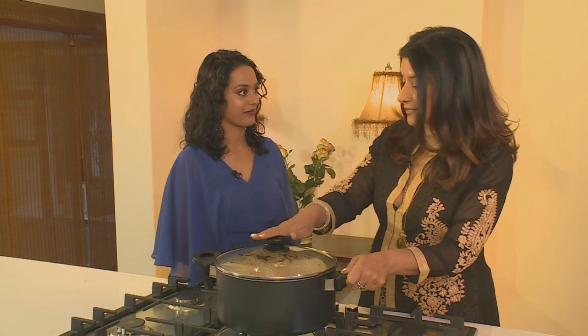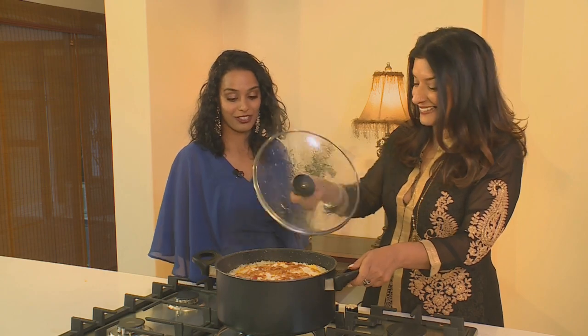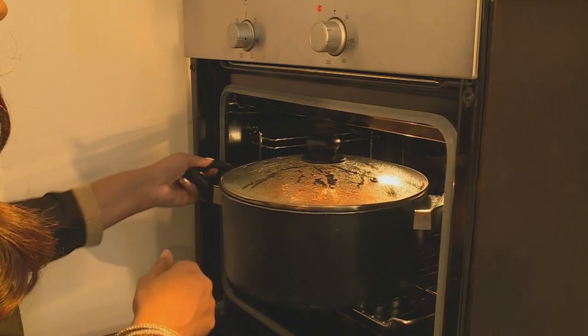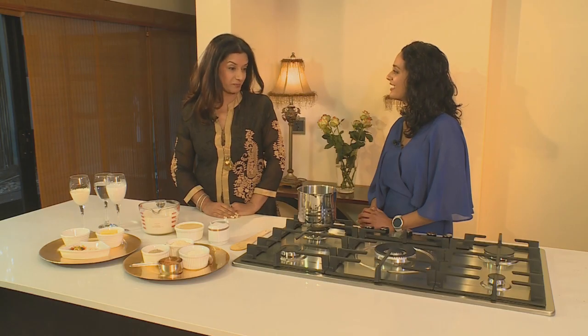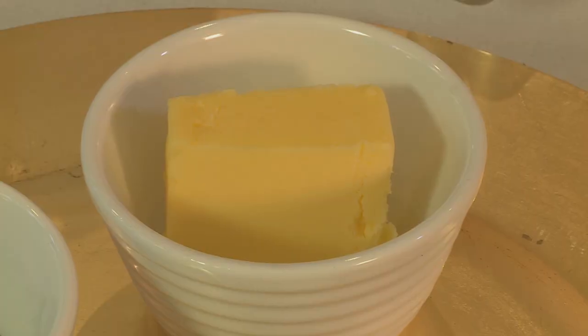15 minutes on the stove — it's done. Let's take a peek. Oh wow, it smells so good! It smells like my mother's biryani. And now for the oven — we're going to put it in for an hour. Now that the biryani is in the oven, I think we should head on and begin the Eve milk. It's my favorite part because it's so tasty. It's called Eve milk, and people all around the world celebrate the breaking of the fast at the end of Ramadan with Eve milk. What a way to start — by having something sweet! Gas on, heat, just a little bit of butter, perhaps a tablespoon.